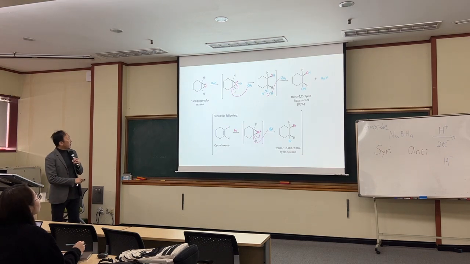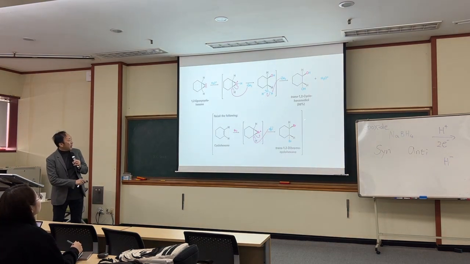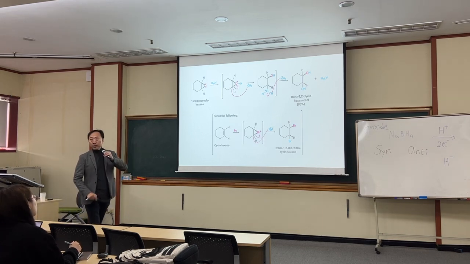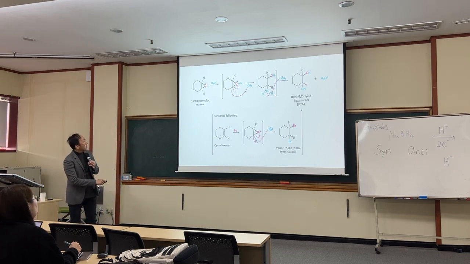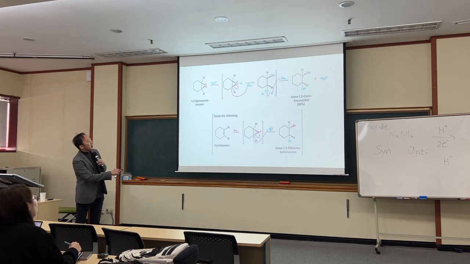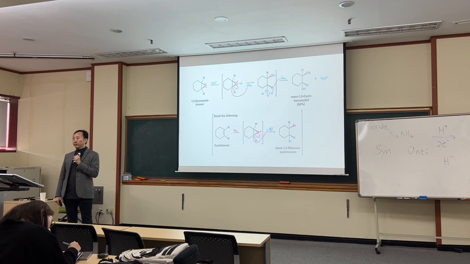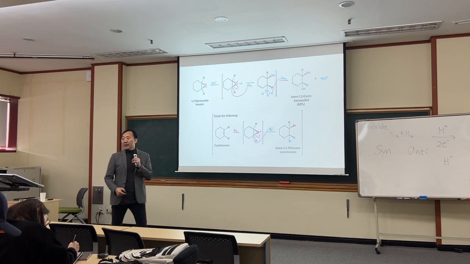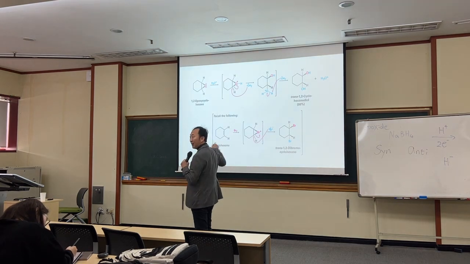So previously we have seen Br2: first one Br is added, and then Br minus comes from behind and opens it out. This is the trans product of Br. Oxygen here first, and then water comes from behind and attacks here, giving trans OH. Okay? If you compare those reactions and try to follow the logic of how each was made, that would be easier than memorizing them separately.